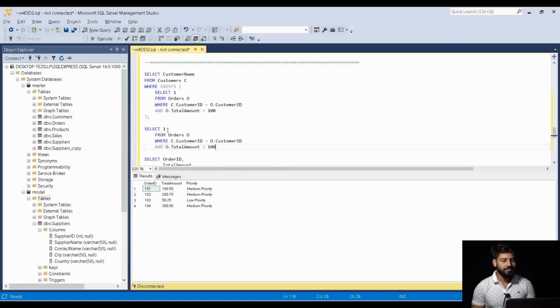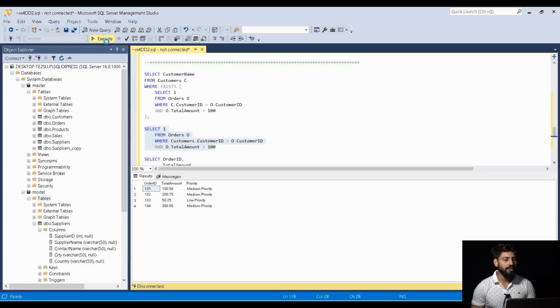Now what it is saying: select 1 from orders O where c.customer_id equals order.customer_id and order.total_amount greater than 100. We select 1 from order, and it will not understand C, since the alias was given here and customer is not given an alias anywhere, so we will directly use the name.